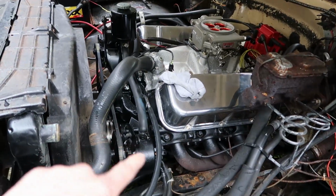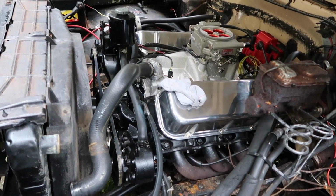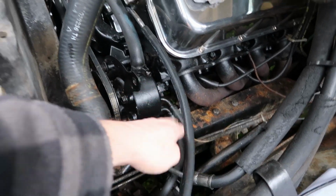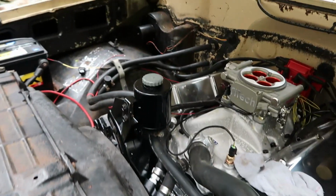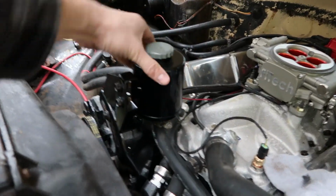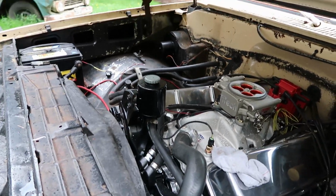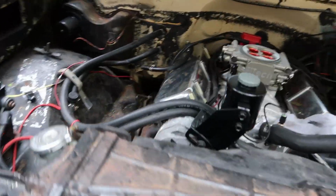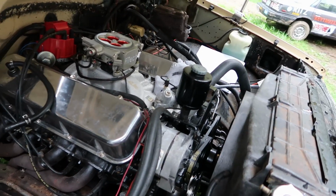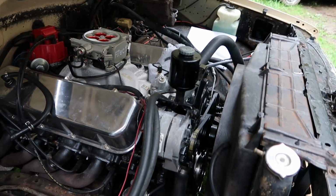So I have all the front accessories on, got the belts all set up and adjusted. You can see I refinished a lot of stuff, like all these brackets. I actually ground them down and redid them. The reservoir tank, that came out so nice. I love the way that feels. That's all the Pour 15 top coat there. Spray can. You can see we got heater hoses, and I got people yelling over there.